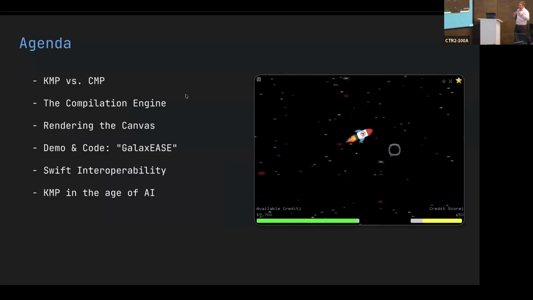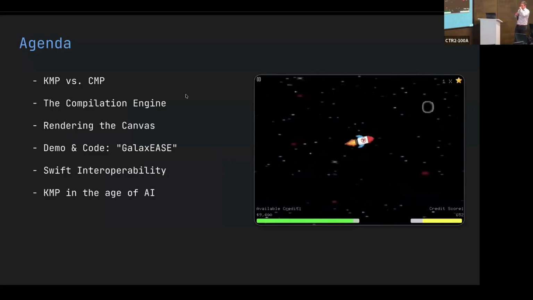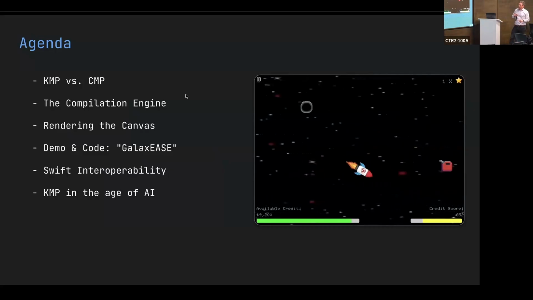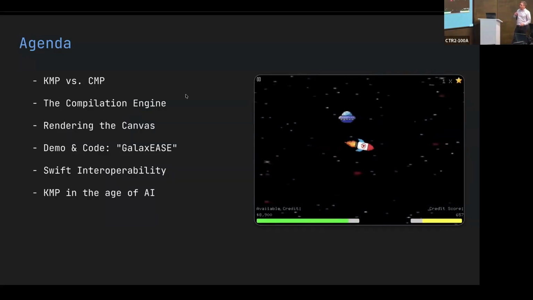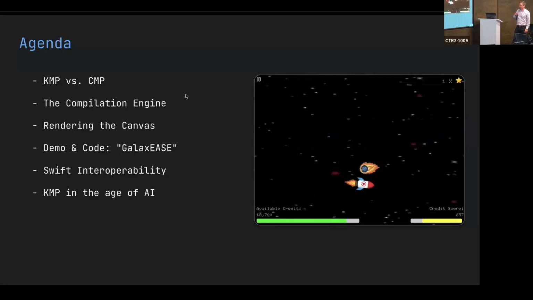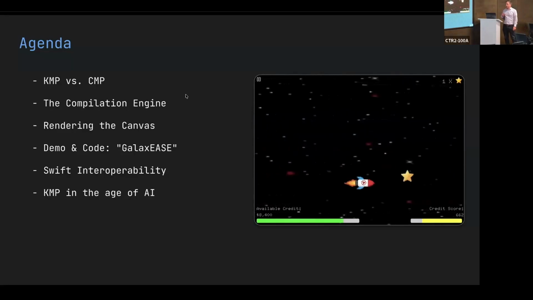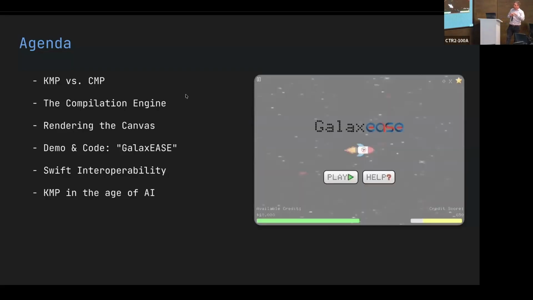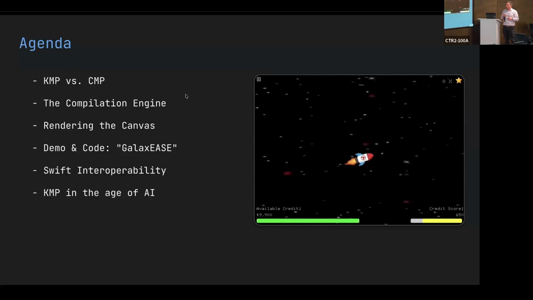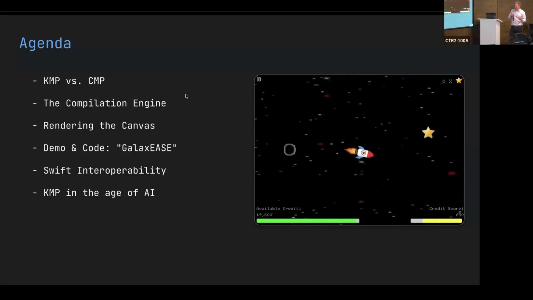I'll demo this a little bit, this little game that I built. This is all built using Compose multi-platform. Runs on iOS, Android, JVM. This here is actually a Mac OS desktop app, and they also will run on web for WASM. We'll just talk about this a little bit and give you a little tour of the code and just generally what it looks like to be working in this type of space.